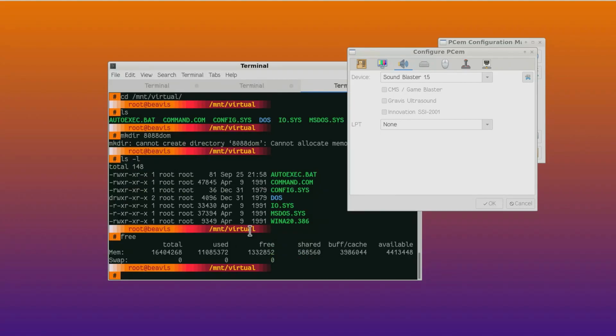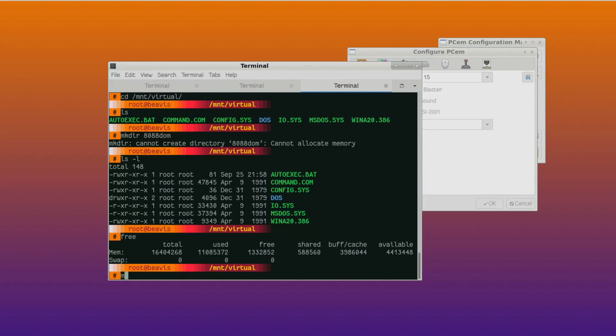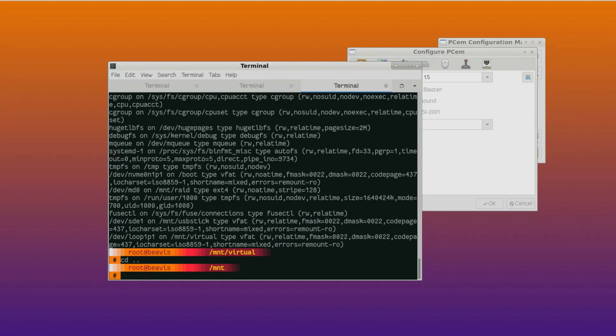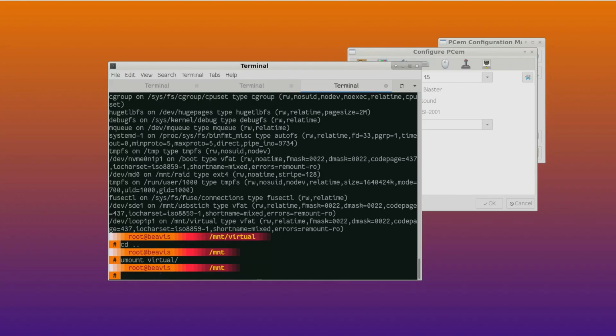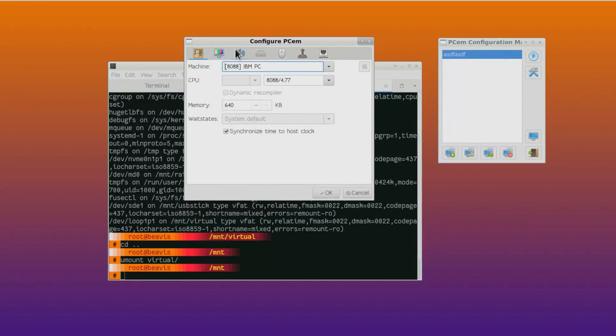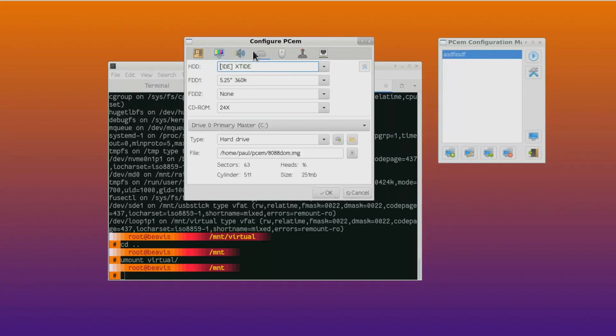Well, it is mounted read-write. No. I mean, you get the idea. Let's just pretend I was able to write to the file system. I have no idea why that happened. And it shouldn't happen to you because it didn't happen to me before.